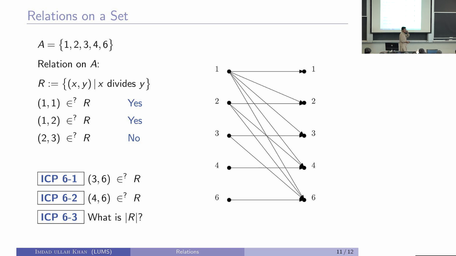Here is a representation of this thing. 1 divides all of these 5 numbers, right? There are 5 numbers here. 1 divides all of these 5. 2 divides itself, and 4 and 6, the even ones. So that's 8. Okay? Yes, 8. And 3 divides itself and 6, right? And 6 divides itself, and 4 divides itself, and so yes.